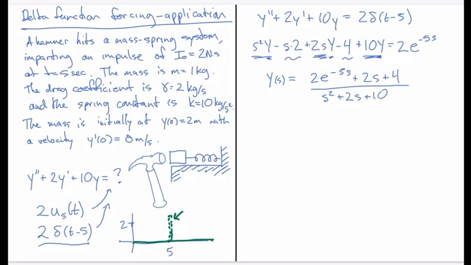And now we're left with the job of inverting this transform, y of s, which is the transform of our solution. So the first thing to do is to break this up into pieces. So we get 2e to the minus 5s divided by s squared plus 2s plus 10, plus 2 times, so we have, I can factor out a 2 here, and then I'm left with an s plus 2, and that gets divided by s squared plus 2s plus 10.